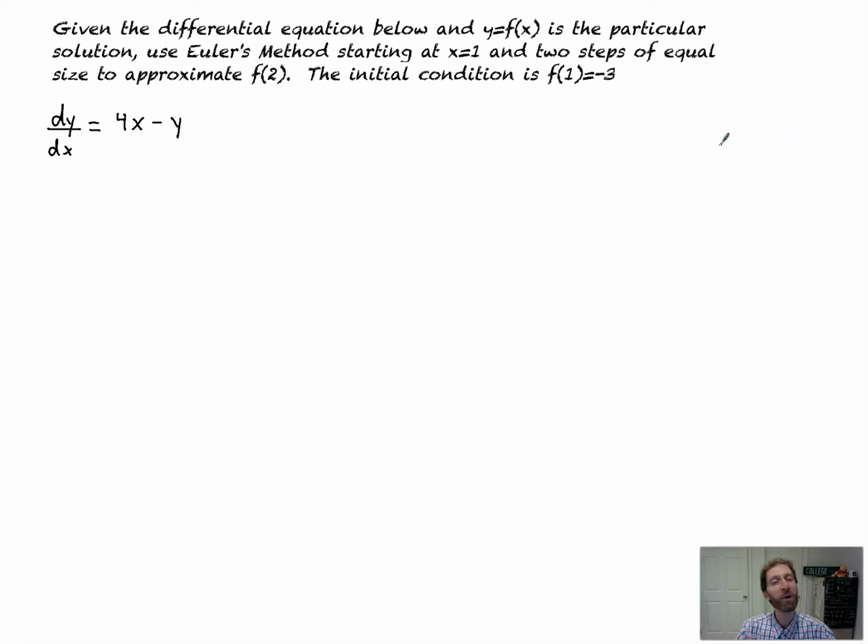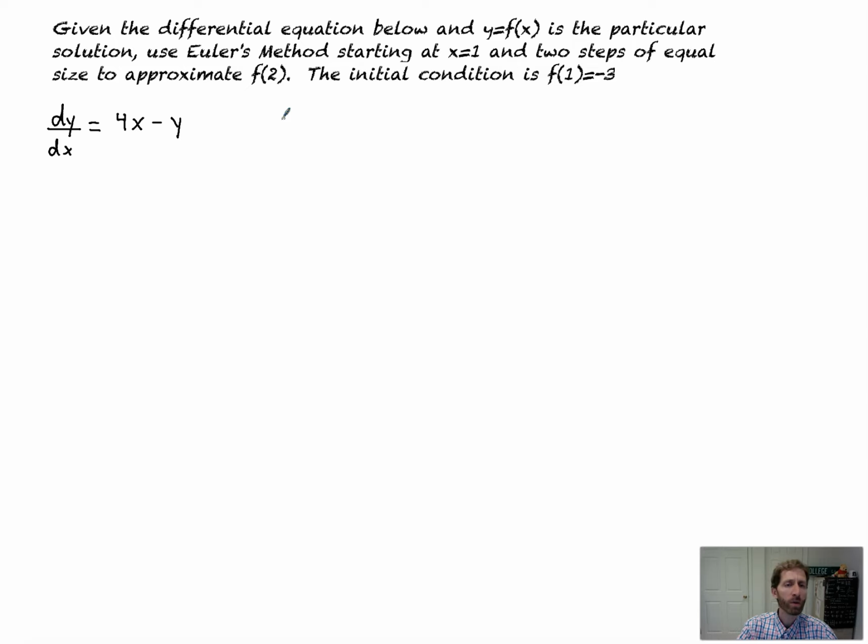Hey there, here we go into video number 2 in the lesson 6.2 Euler's method. In this video, we seek to accomplish just knowing how to do Euler's method as a process. So I'm going to go over 2 more examples of that, and then in another video, we're going to go over the concept. I'm going to show you why the formula is the way that it is.